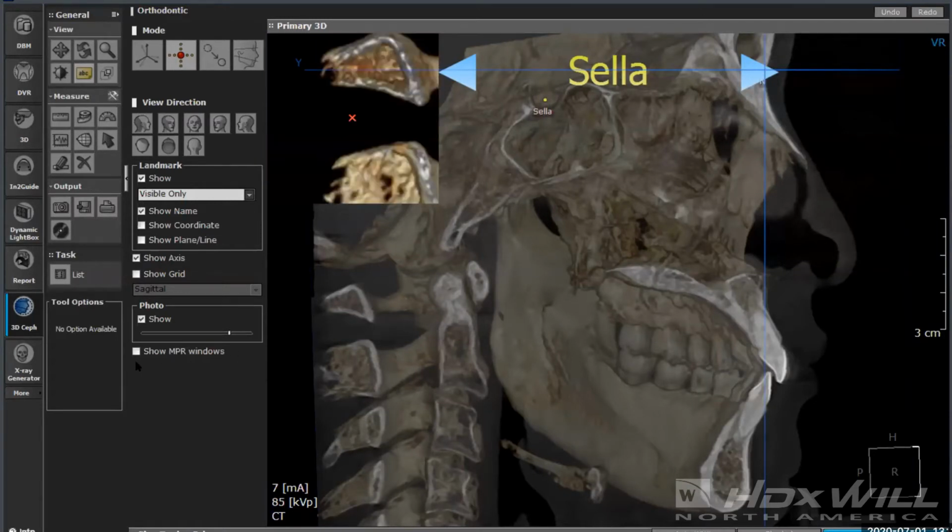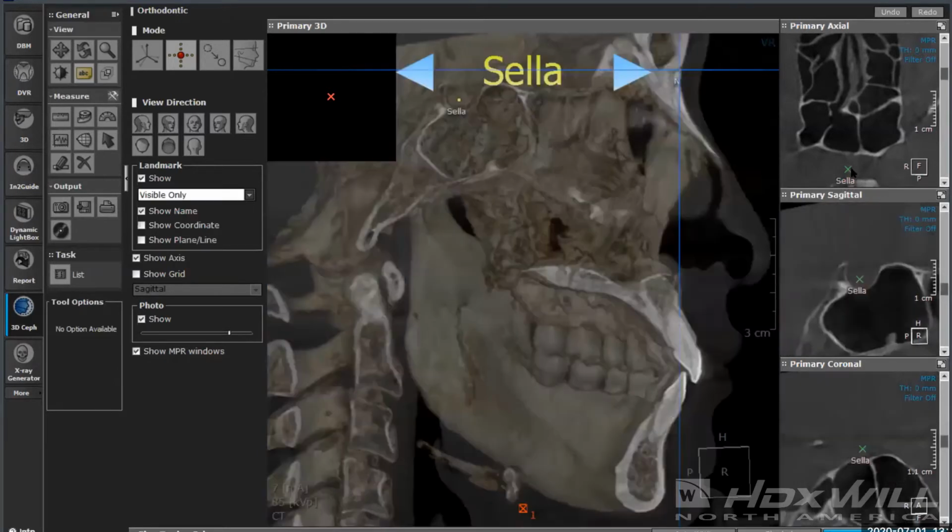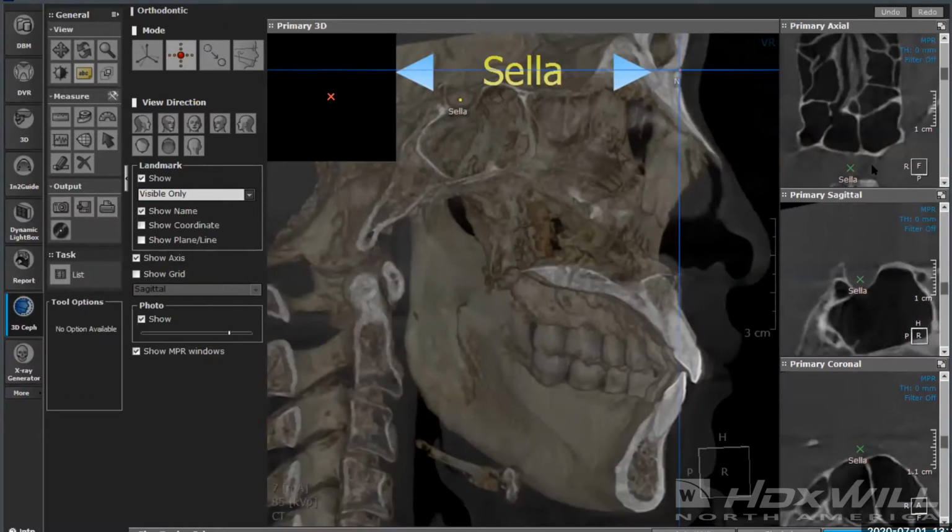And so we can keep going on and on. Now, one of the nice things we can also do is click on this right here. What this does for us is show us the actual slices where that point is being chosen. What's nice about that is that we can see in the sella turcica that we're almost in the center, and we can move that point to about right there in the center of the sella turcica. And now we have, again, much more accuracy as opposed to just a 2D image. Now we can actually center it in 3 dimensions to make that change and make that much more accurate as well.